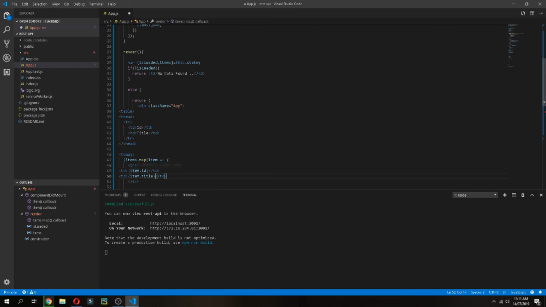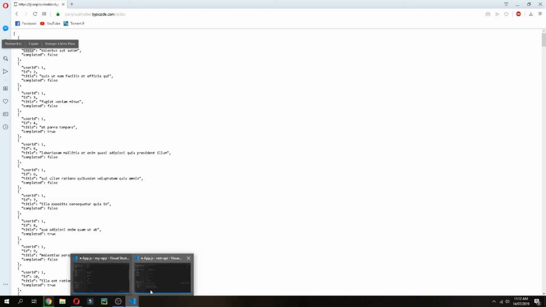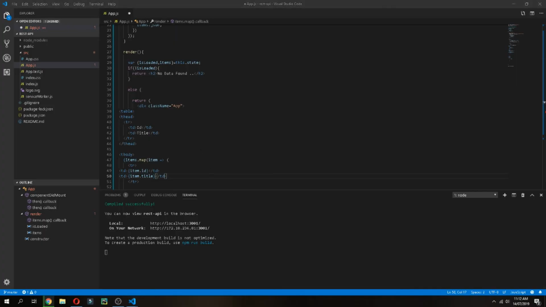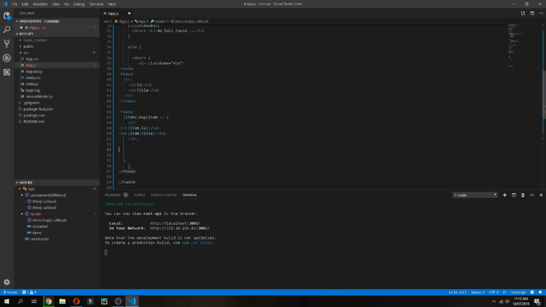I write id and title because here in the JSON data, the name of the attribute is id and title, so it must be the same name. So I will display id plus title.